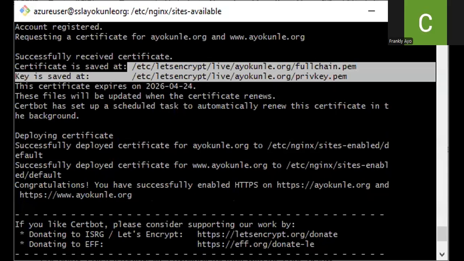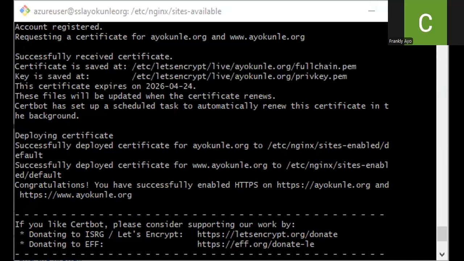So let me paste in Notepad and make it neat. Just give me a moment. So what we are doing is telling the web server where it should look for the certificates. It's a very essential part of what we are doing, because if you don't do that, it wouldn't know where the certificate files are.